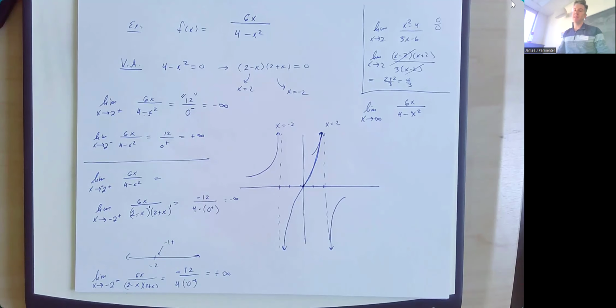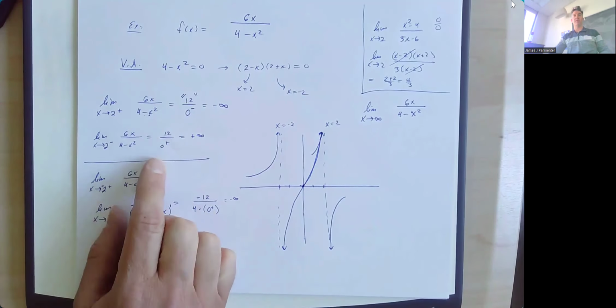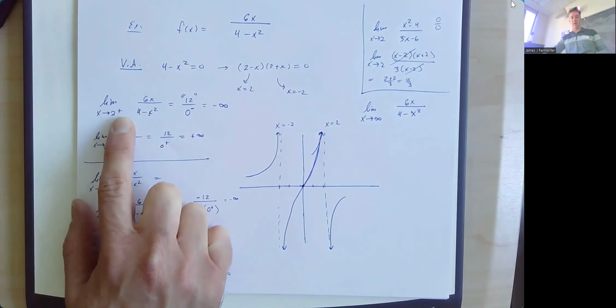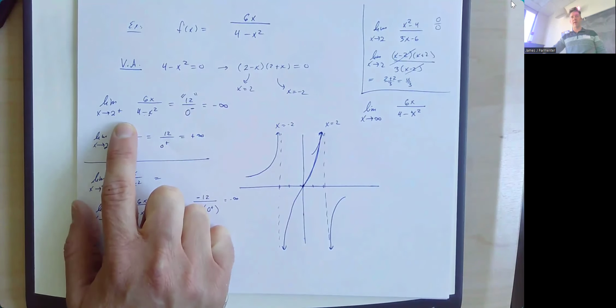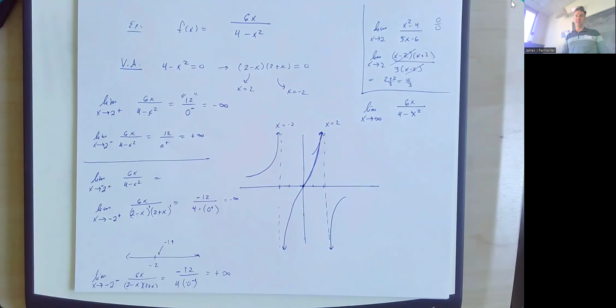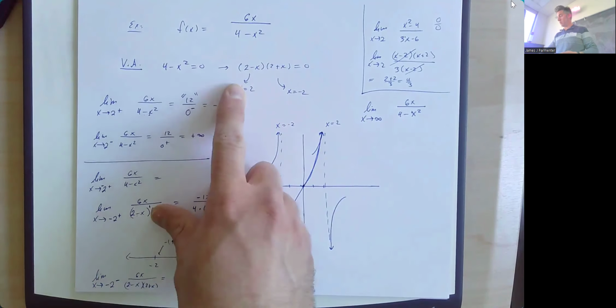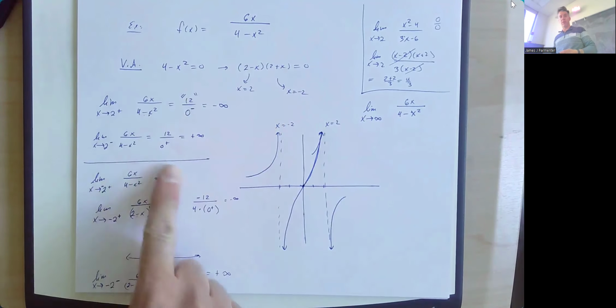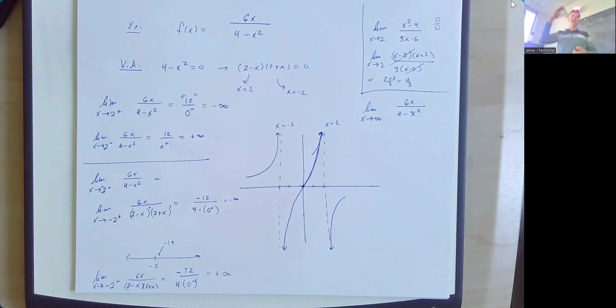So I would say no to your question, Litzy. To find the vertical asymptotes, you don't have to take the limits. To find the vertical asymptotes, you have to identify where this rational function has not 0 divided by 0. But to really show the vertical asymptotes, if I was giving you this as a test question, I said graph this thing, find the vertical asymptotes, you would just have to say 4 minus x squared equals 0, it gives you x equals 2, x equals negative 2. You wouldn't need to do all this work about showing one side went up to infinity, one side went down to negative infinity. You could show that work, it might help you graph it, but it's not required.